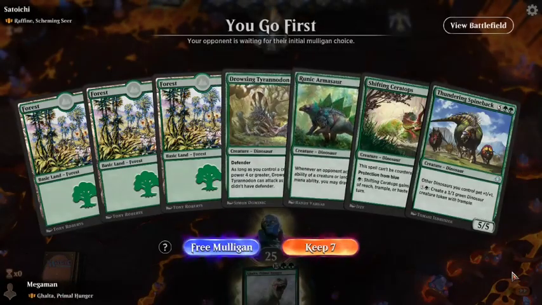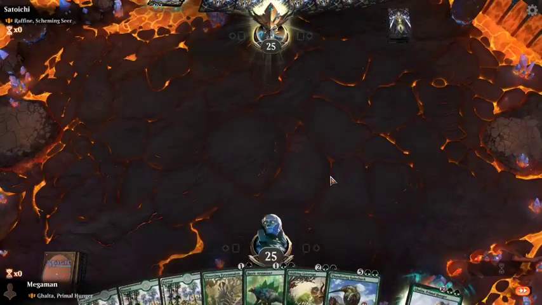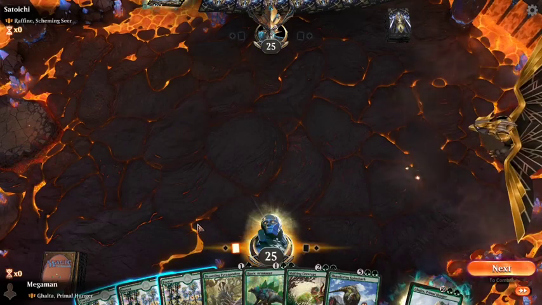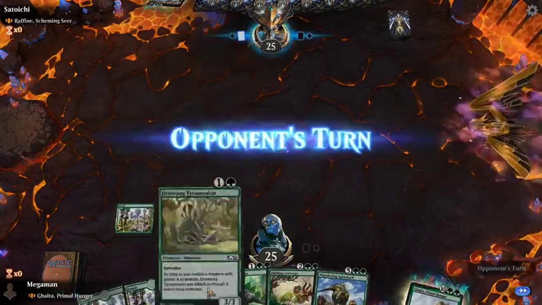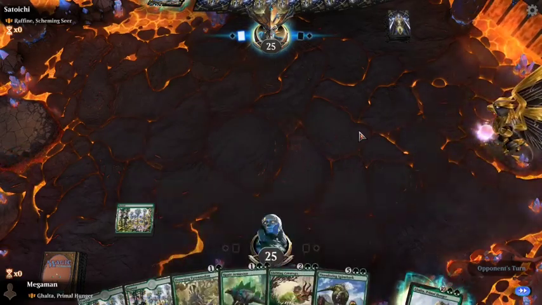Alright, we're going first. What are we playing against? Rafine, the Scheming Seer? Right out of the new set. Okay. Well, let's just start playing some dinosaurs, shall we? With our dinosaur hand.